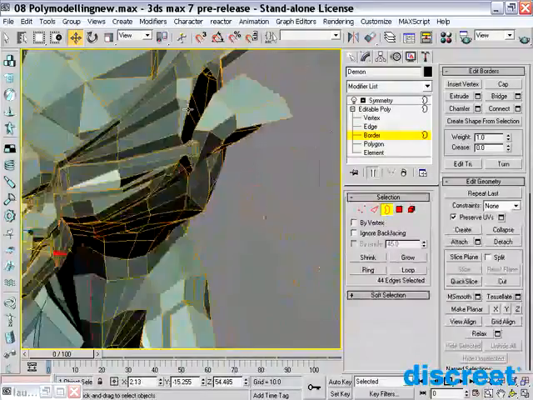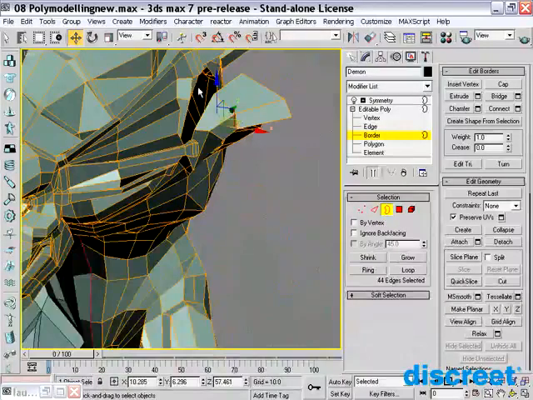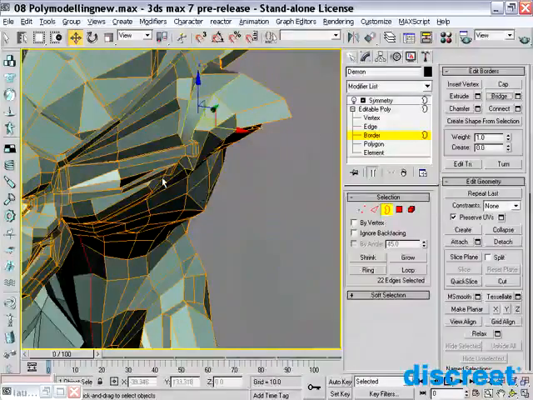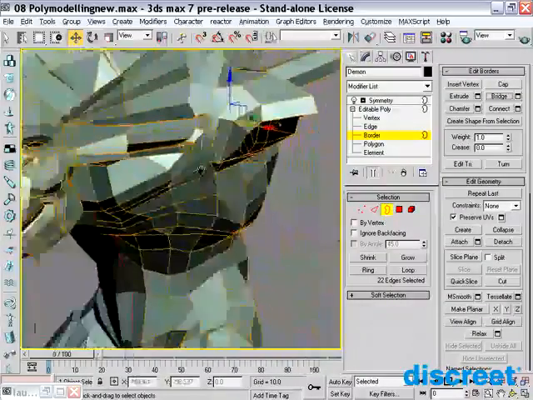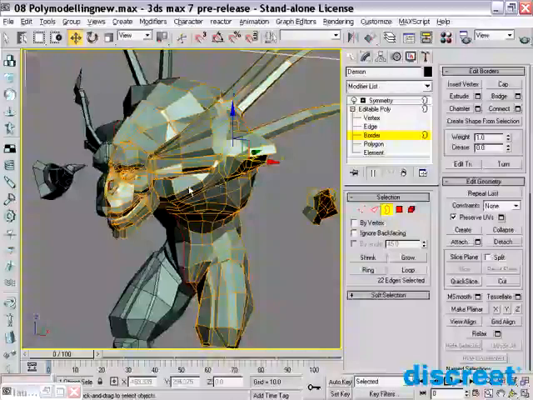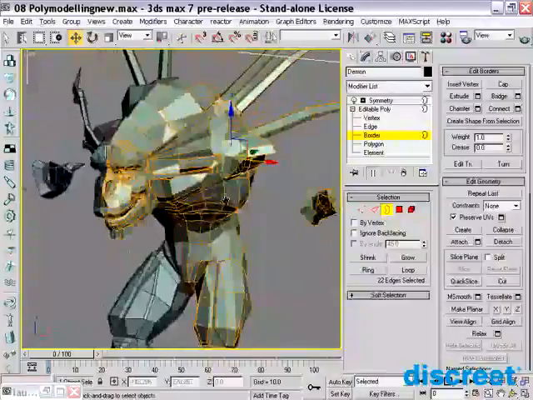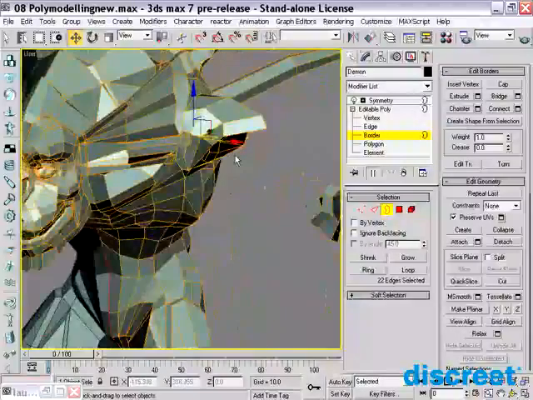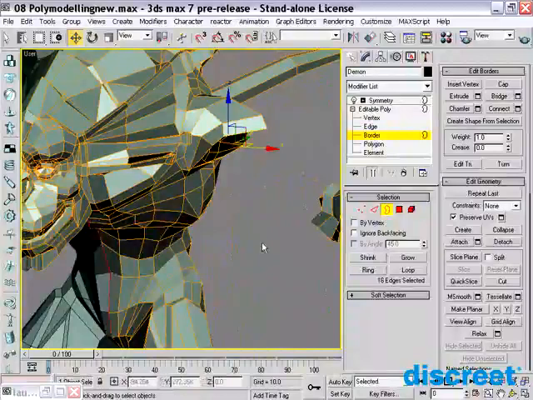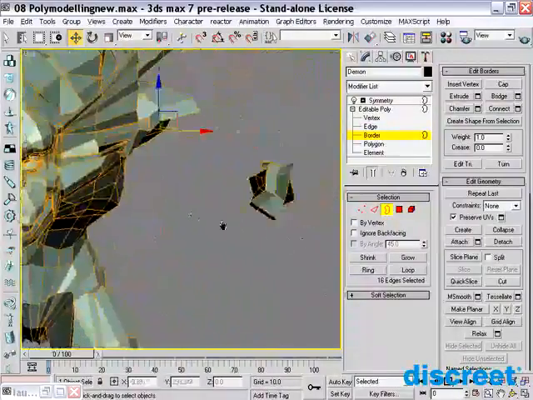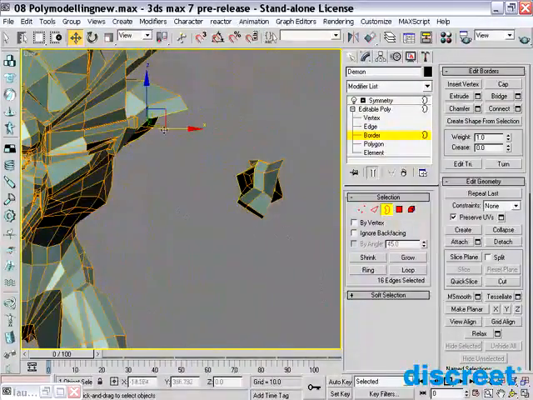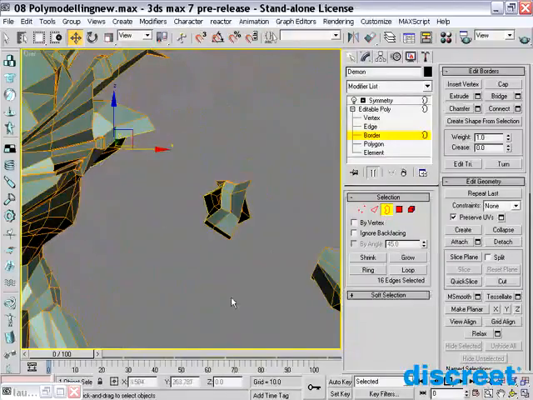So for instance, if I zoom in here, I can grab that edge there and that edge there and simply say bridge, and it automatically fills that. So it's connected verts to fill those edges in, and of course it's done on the other side because of symmetry. Now bridge is a lot more powerful and complex than that. I'll just pick again two more edges, and you see I'm following the same paradigm for building the arm as we did the head. Construct a few distinguishing loops and then let Max build in the geometry.